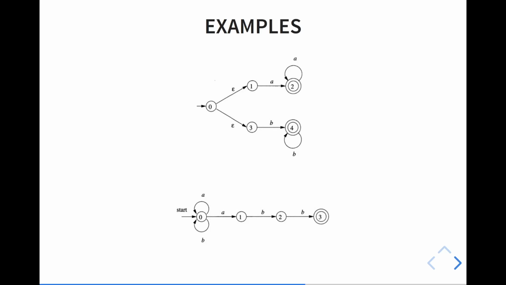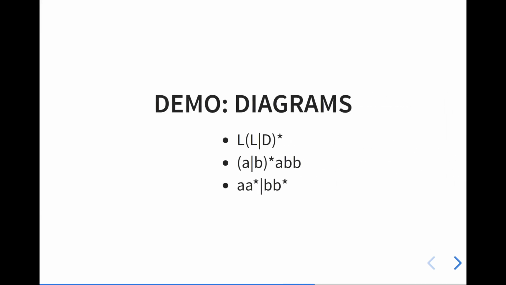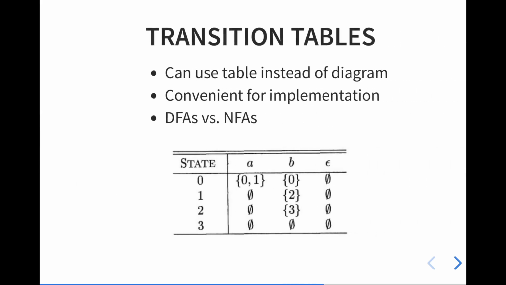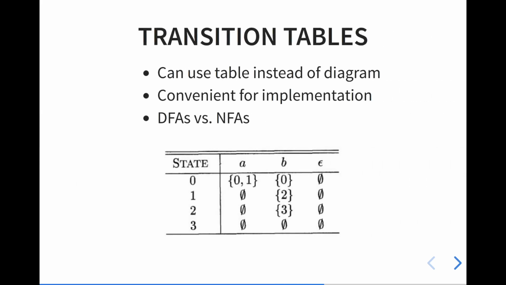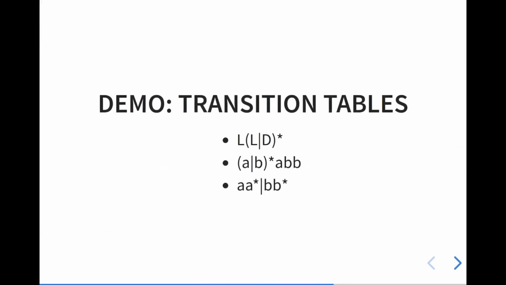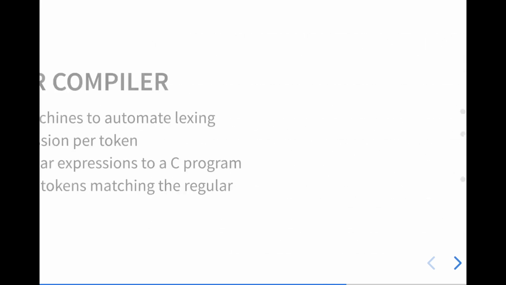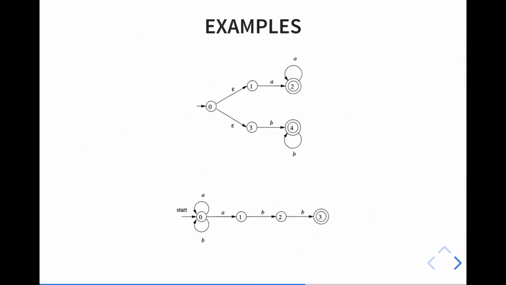So why would we want to do this? Why would we want to have non-deterministic finite state machines? So let me just define it, and then I'll get to why we would want to do this. Can anyone think of why you would want to do this? What would be the benefit of doing this? Is there a benefit?